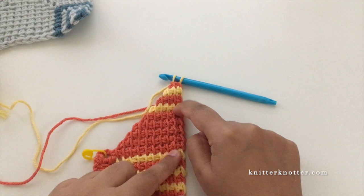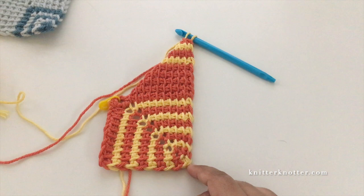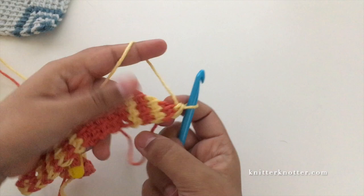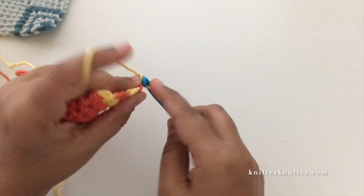So this section now is very similar to this one that we already made here, where you're going to make the first row of that next side after you turn this 90 degrees with that same color to match the rows on that side, match the color rows on that side. So you just turn it 90 degrees. That completes that row. That is the 10th row of that previous section. And then now we're starting on this side, and we just pick up that horizontal bar with the same color.